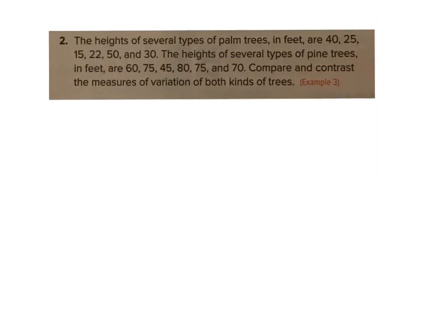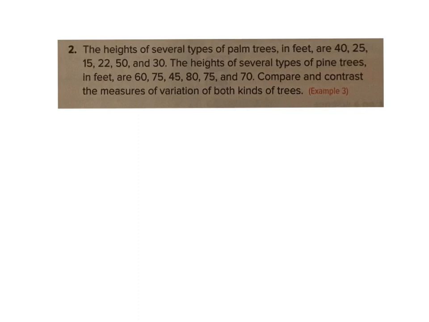All right, here we have something. It says the heights. I'm going to highlight things I think are important. The heights of several types of palm trees, so these are heights, are 40, 25, 15, 22, 50, and 30. The heights of several types of pine trees, okay, I got something different here. Heights of pine trees are those numbers, okay?